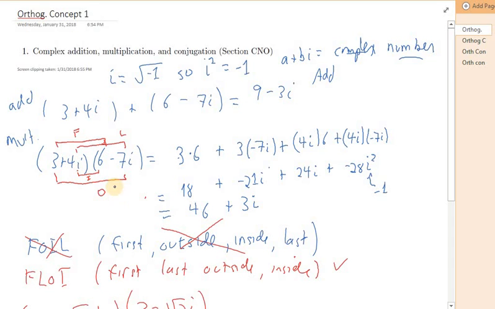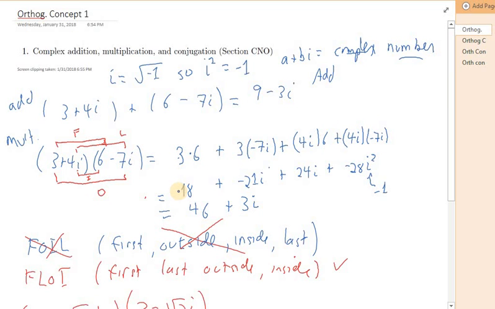You have 3 plus 4i times 6 minus 7i. Now, if you had an expression like this using ordinary real numbers or algebraic variables, you would use the distributive law, or sometimes you say the FOIL method. So let's use the FOIL method on this expression. F stands for first. We have 3 times 6, so that's my first term. Then O is outside, 3 times -7i, so that's what I have here. Plus inside, 4i times 6, that's what I have here. And then last is 4i times -7i, that's what I have here.